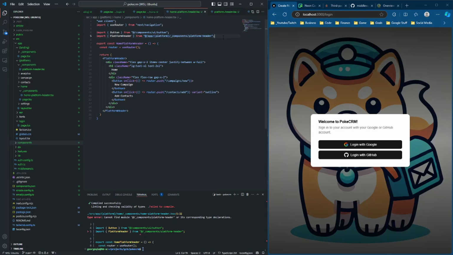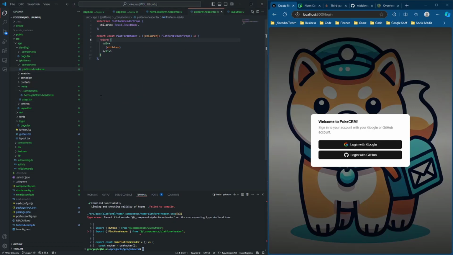And I know that VS Code automatically moves it around, but just in case there's a glitch or something goes wrong, if you just do this, you can move it anywhere. This platform header, you can move it into features if needed, move it into components for whatever reason. It won't cause a problem. Well, actually, sorry. If you move platform header around, that's going to be a problem. But if you moved the thing that was using it, like this home platform header, it still references the same route here. Cool.